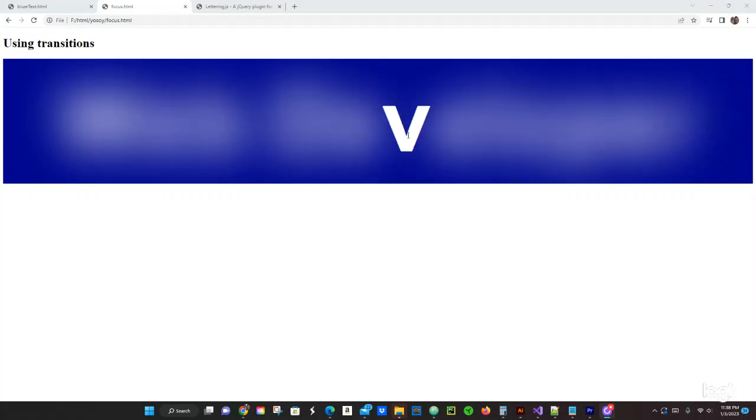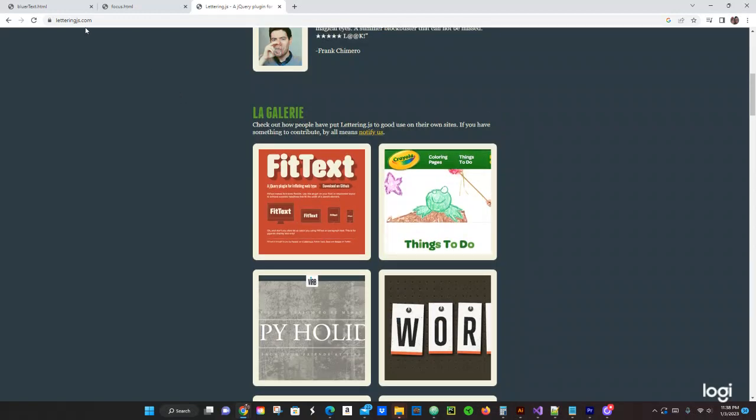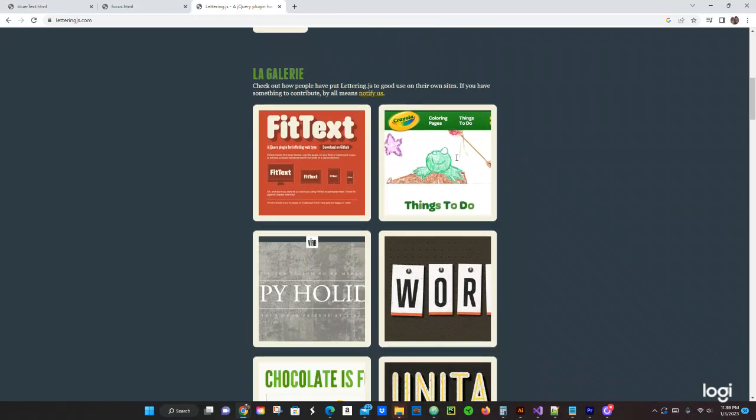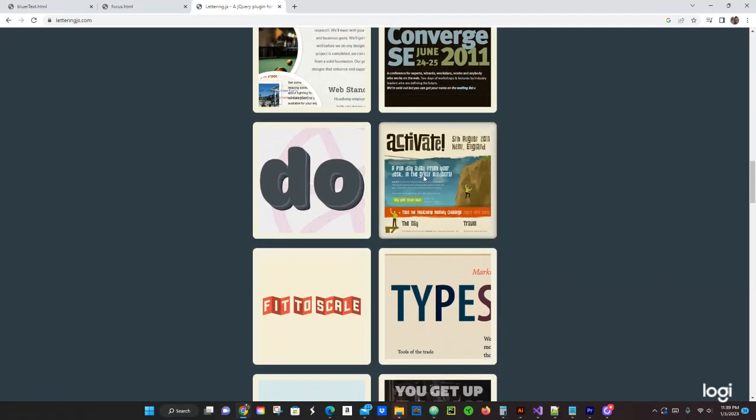So we're going to be accomplishing all of this with the help of Lettering.js. If you want to learn a little bit more about what this Lettering.js is, if you just come to letteringjs.com, it's going to give you more information about it, and also there are some examples. There's a gallery right here with the stuff that you can accomplish with it.